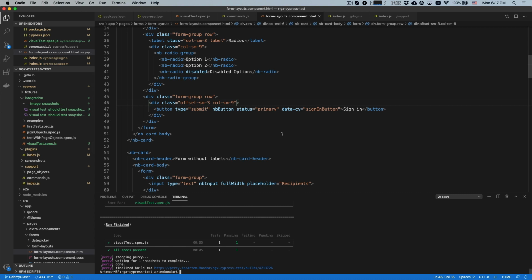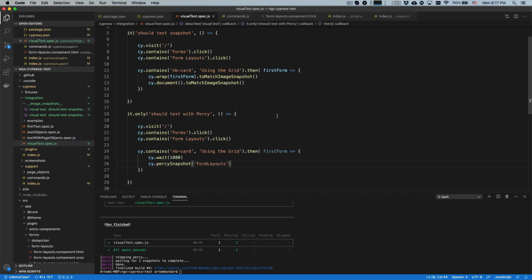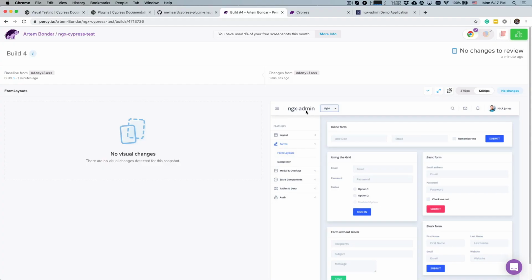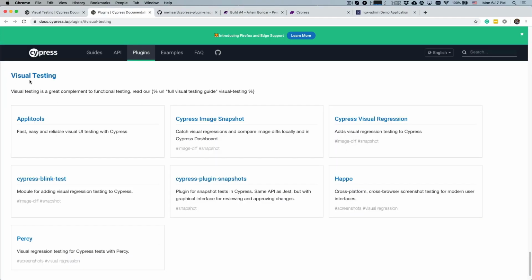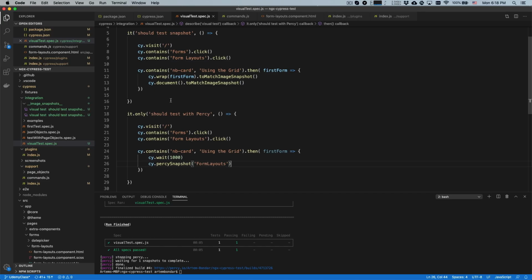All right, guys, so that's it. Let's quickly summarize what we learned in this lesson. Visual testing. Cypress can do that with the support of different plugins and tools. You can find a selection of plugins in the visual testing section in the plugins. You can try different services that you may like. The advantage of open source plugins is that they are free. The disadvantages are that you will have to keep the snapshots in your repository, and it might be buggy and may fail. Also, a disadvantage of this approach is that your functional test and visual tests will be in the same test run.